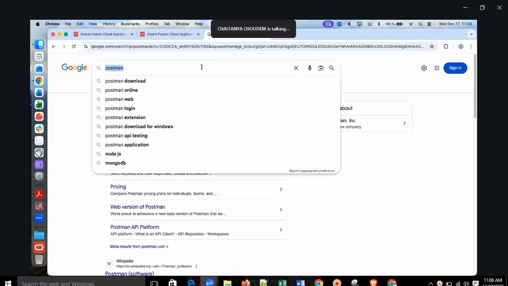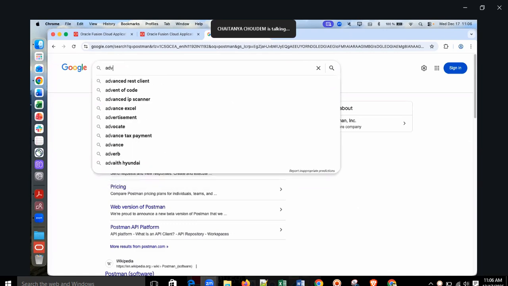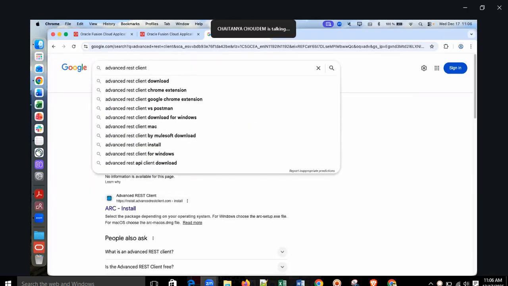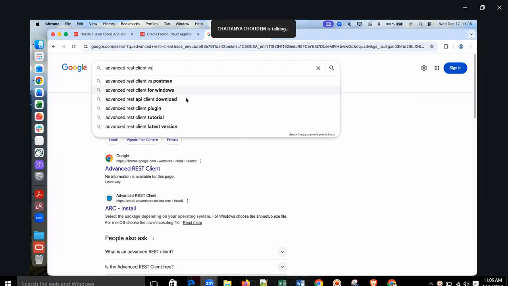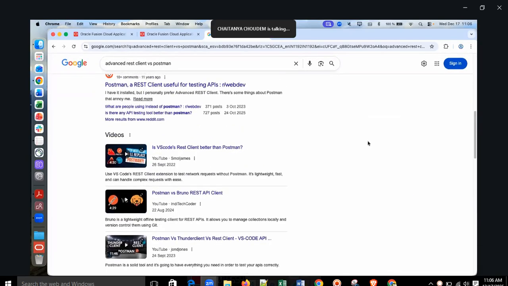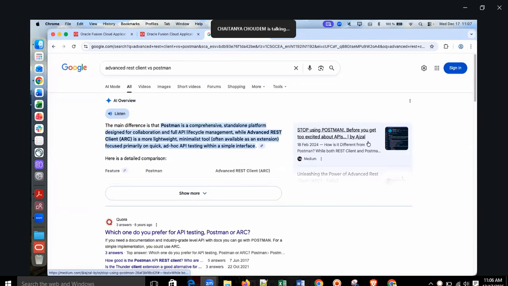Right? And there are different tools like that you can explore. One such other one is this Advanced REST Client. And if you want to compare these different tools, you can find different blogs and different videos about that also, explaining these comparisons. But for these basic functionalities that we need just for uploading these items, you won't need so many advanced features that are there in these different tools.